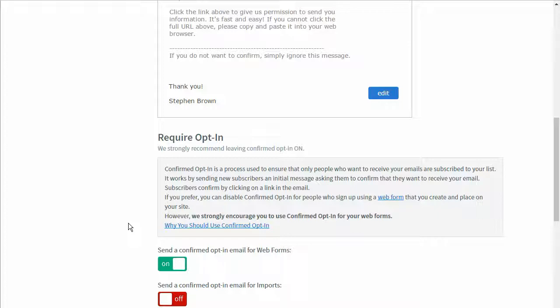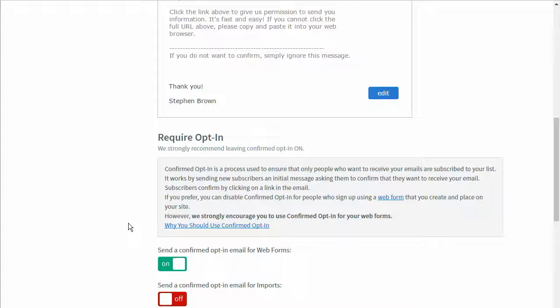And that can be a bit of a problem because you have a certain percentage of people that never click on the confirmation link. So they sit there in your autoresponder account eating up space, and eventually you're getting charged for those people on a number of subscriber basis.